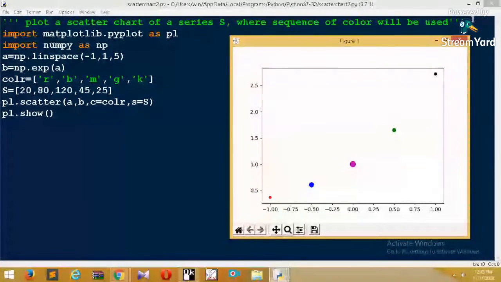Color here means this is the color series, and s equals S, capital S, this is the size. So through this c and s, these are two attributes. And there you can mention either a single value, then the single value will be applied to all the markers. Understood now?